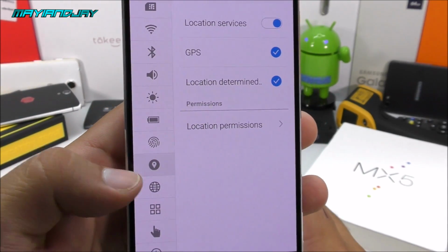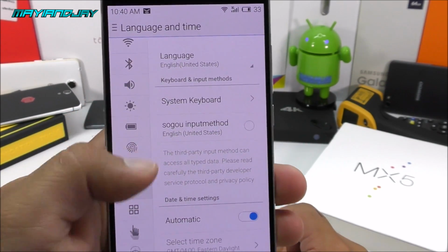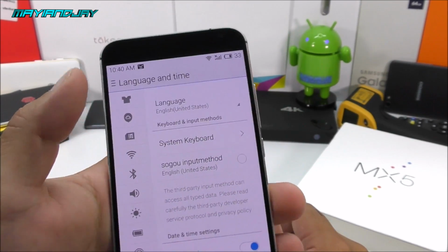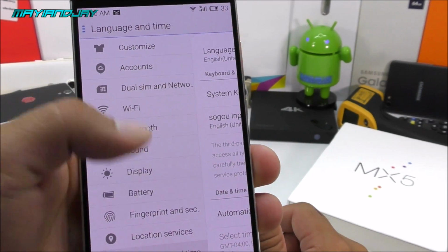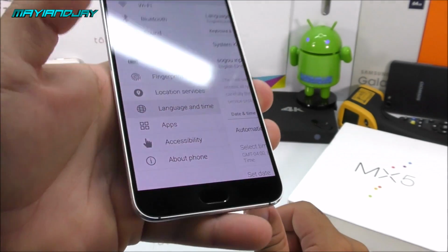Also, we got here location services. So this is everything that we will see on Android. Like I said before, the only ones that we don't have is the reset options and also the memory options. I don't see it on here. Maybe I could be mistaken, but that was a little bit of a downer for me.